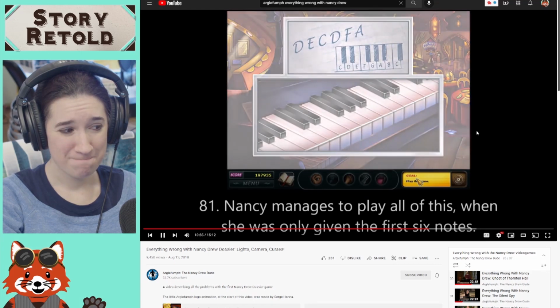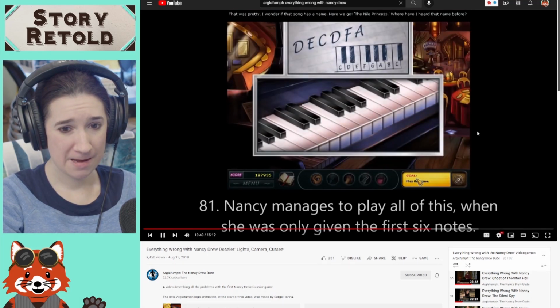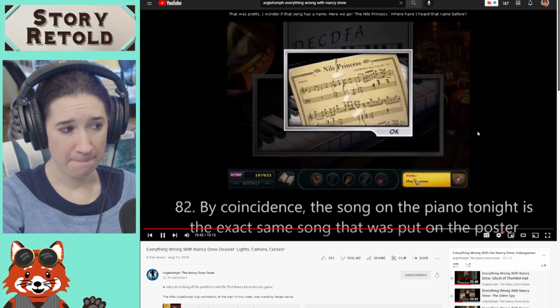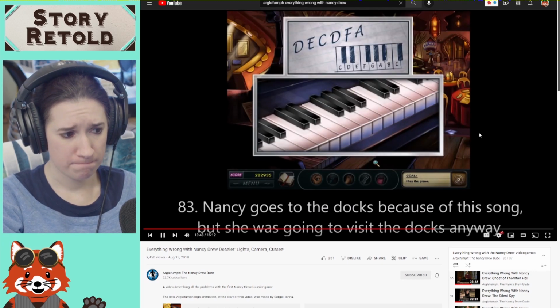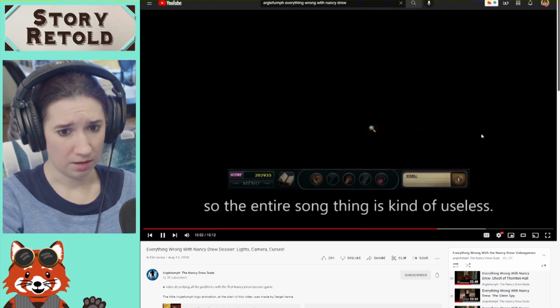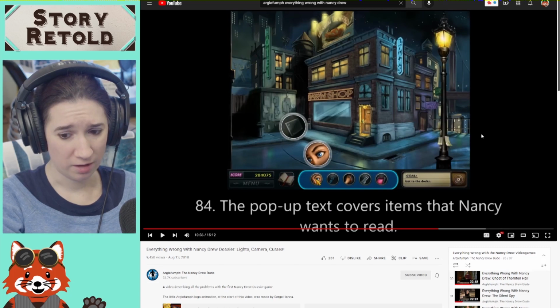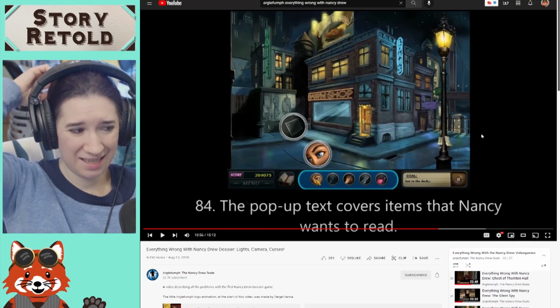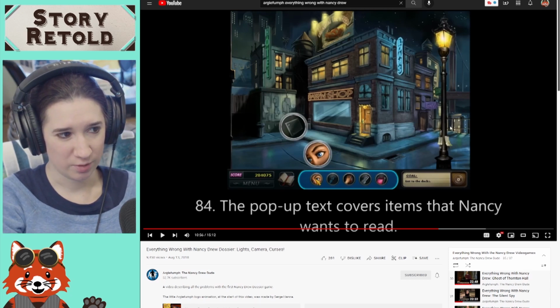I know. Nancy manages to play all of this when she was only given the first 6 notes. Yeah, I know. By coincidence, the song on the piano tonight is the exact same song that was put on the poster over 70 years ago. Yeah, well. Nancy goes to the docks because of this song, but she was going to visit the docks anyways, so the entire song thing is kind of useless. Oh, well, good point. Yeah, that makes a lot of sense. They just tried to insert an extra puzzle in there that was not necessary.